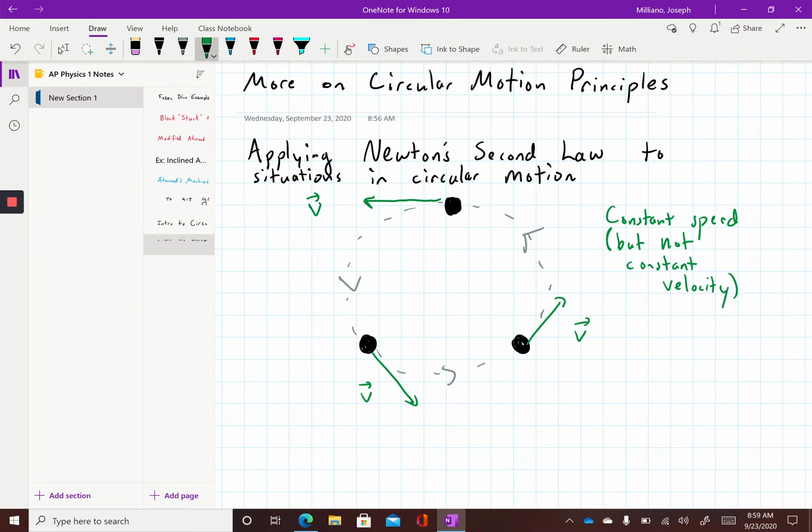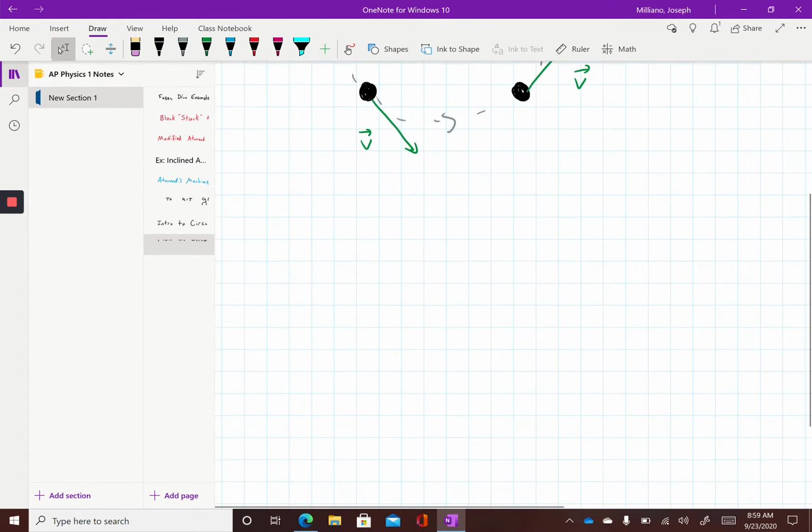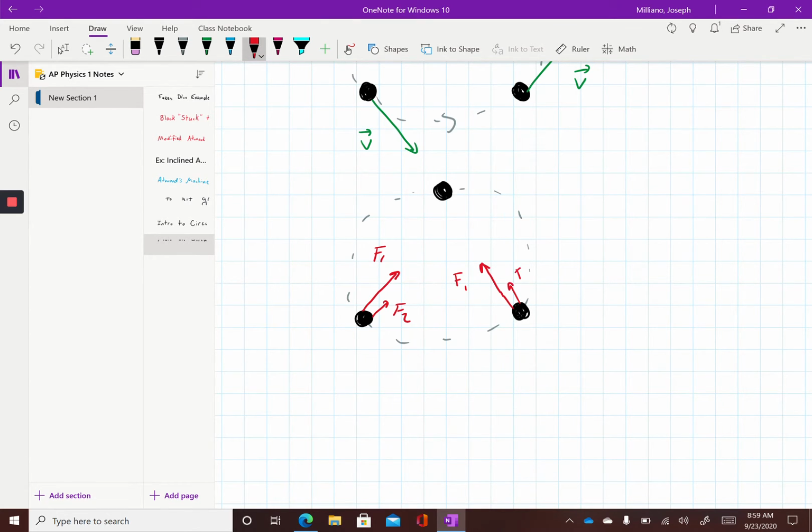And let's say the forces that are acting on this object. I'm actually going to redraw it now and just draw the forces, right? We don't want to have velocity arrows on our free body diagrams. That's still going to apply here. I'll draw it in a few places. Let's say there are three forces acting on this object. There's a force 1 and a force 2, both pointing in. The strength of those forces is not changing, but their direction is always pointing toward the center of the circle. And then there's a third force. It's tiny, but it's pointing away from the center of the circle. We can see that even with these three forces, the sum of the forces in the radial direction is toward the center of the circle.